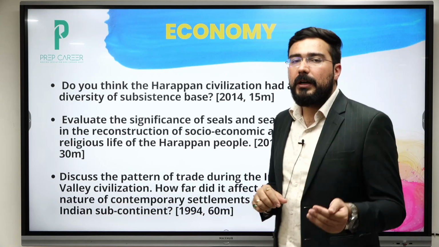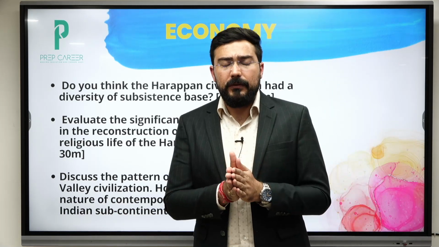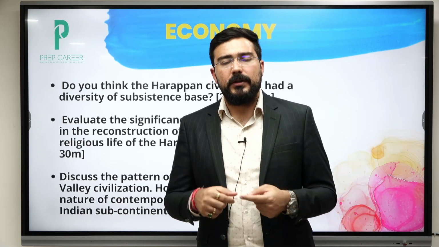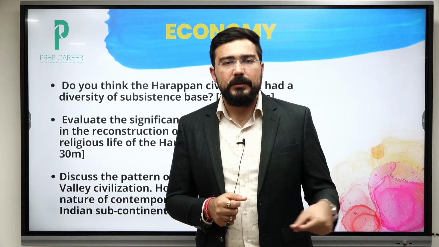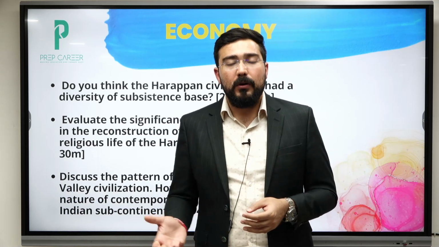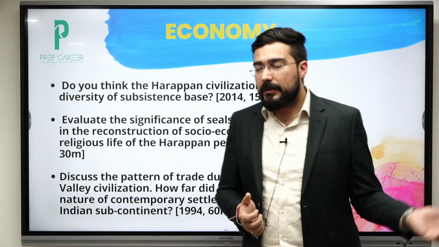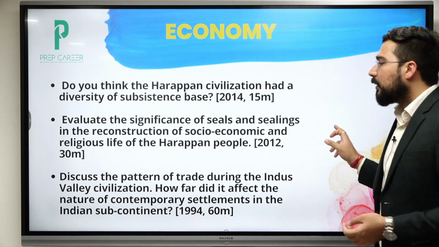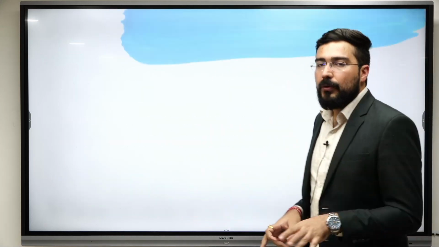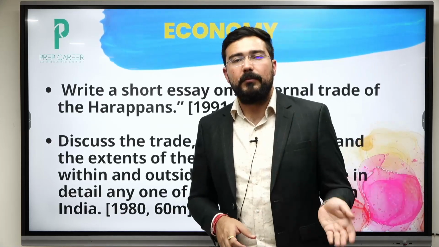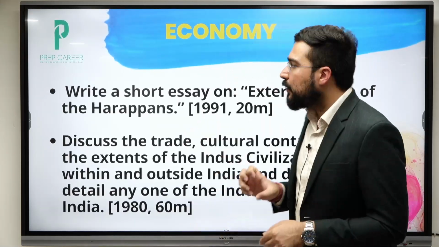You talk about the trade. The trade can be differentiated into various things. First of all, you can talk about the overland route as well as the marine or sea route. Then you can talk about local trade, national trade, international trade. So different aspects of trade you need to come up with. Also mention the export, import, barter system, exchange system. All those points you need to mention in the trade.